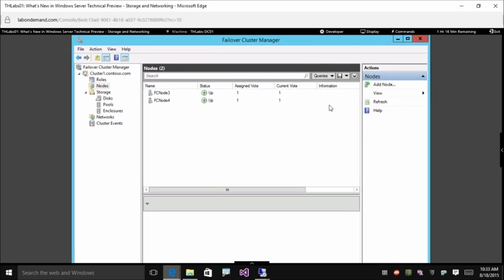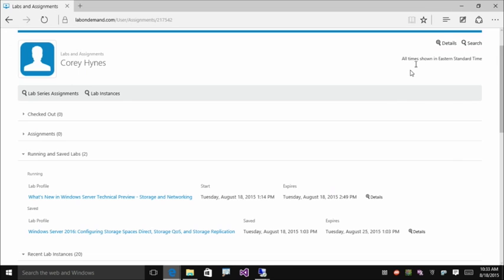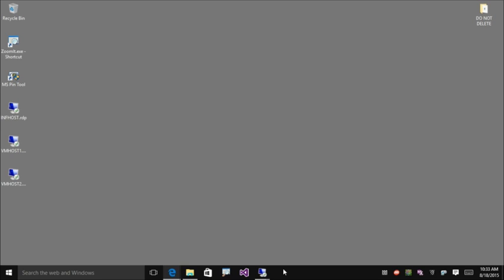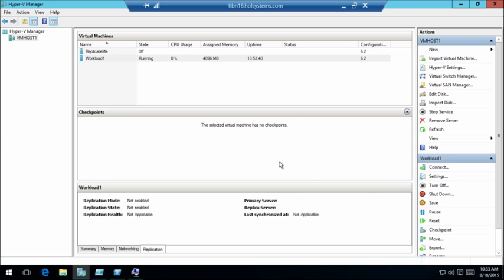So with 2012 R2 we had the ability to do a save state. There was save state compatibility in forward versions. So you could live migrate from 2012 to 2012 R2, and that was done to solve the scenario of how do I get a workload from one cluster to another cluster. But you would have to build 2 separate clusters and migrate the workloads, and it was a lot of work. This means you don't have to rebuild the cluster. You can literally just take a node down, upgrade it, and move things back and forth.